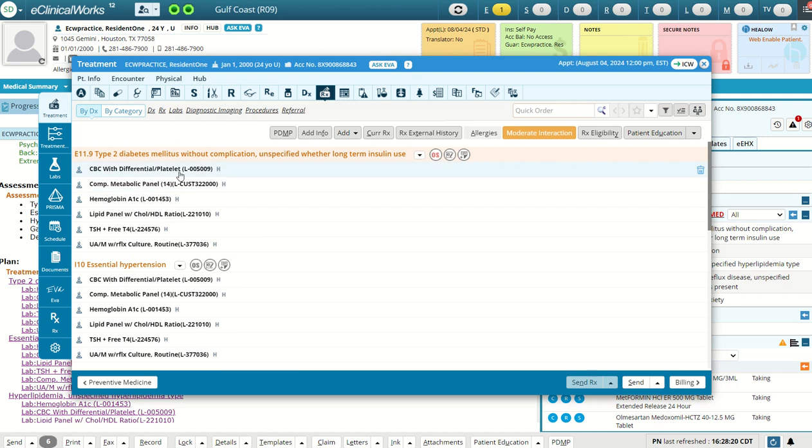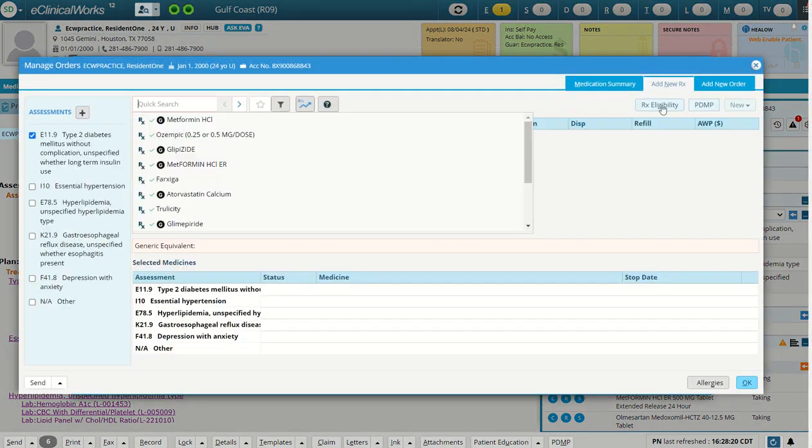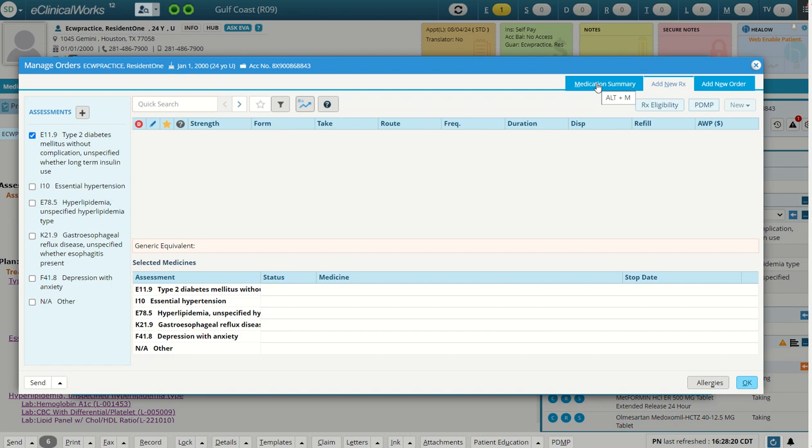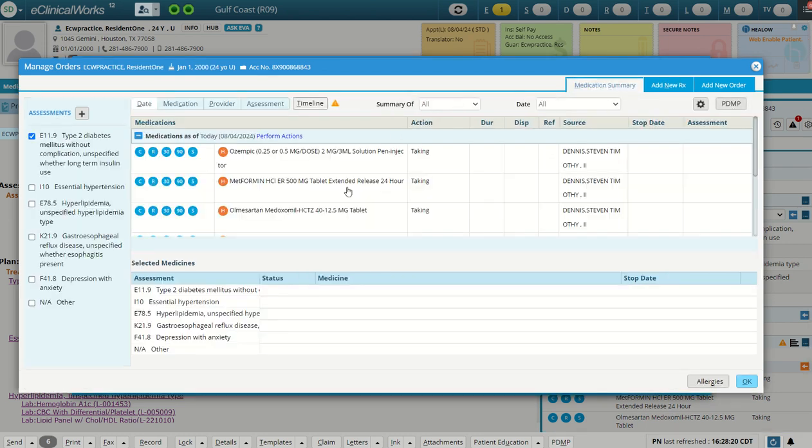Now let's add in the medications. If we go up to the RX tab, this is the most difficult thing to find in all of eClinical, where you add prescriptions. When you're under the RX tab, you actually have to select this little tiny RX right here. And you'll see that it will default to the Add New Medication tab up here on the top right. Let's pick Medication Summary so we can see what the meds the patient is already on.